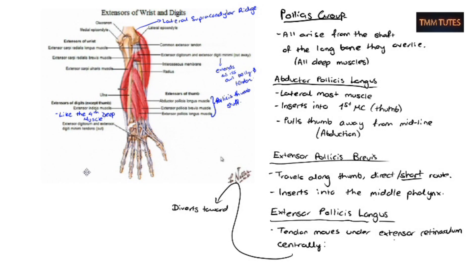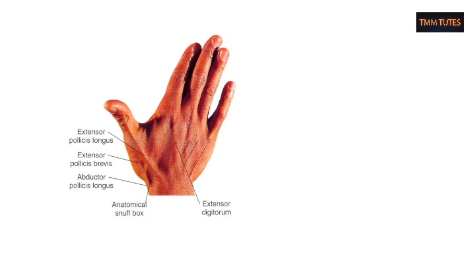And together, these two tendons, if you extend your thumb right up, you can see that tendon you're looking at now is extensor pollicis longus. So see how it's from the wrist and then sort of diverts towards the thumb, whereas brevis runs along the whole length. And it also runs under the dorsal tubercle of your radius, which is this little extension of bone.